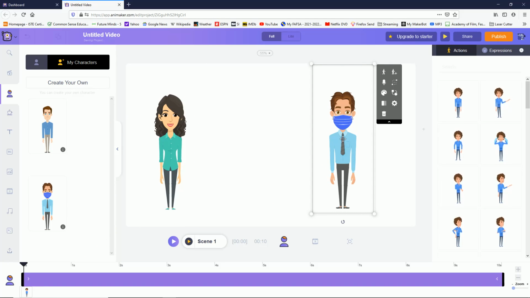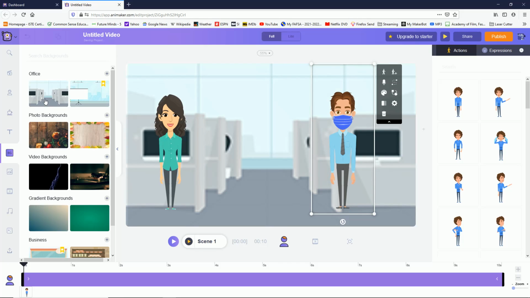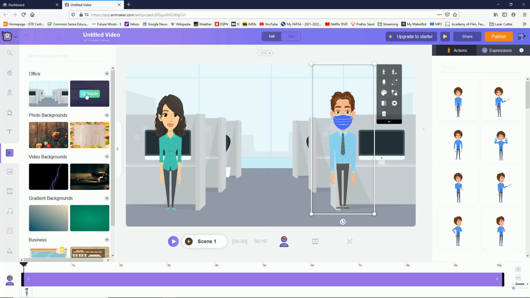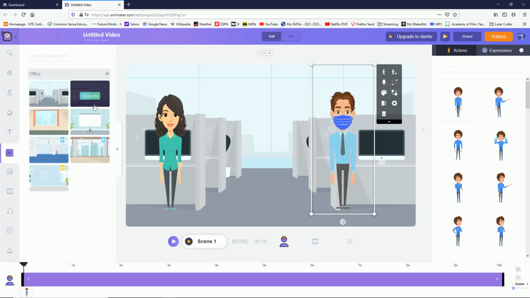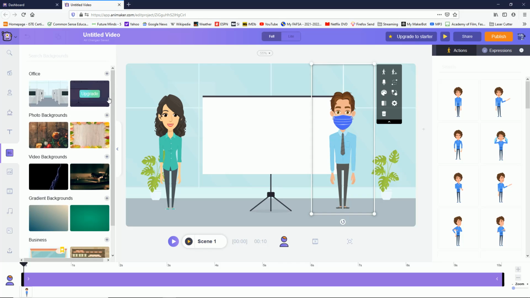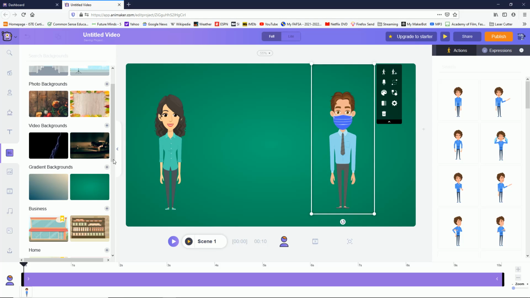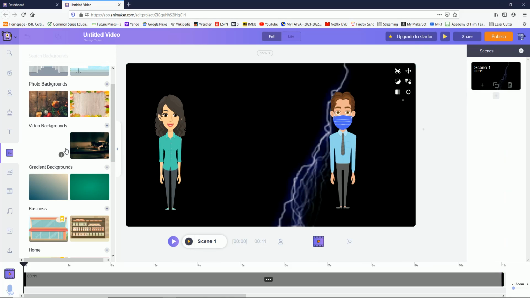The other thing that I want you to look at is over here on the side, which is backgrounds. Again, same kind of deal. I can just drop a background in by clicking it, but notice that some are only in the premium version. There are also these little plus buttons I can click on to find more backgrounds in a similar category. If I don't want to be in the office, I can click on the X, and I can scroll down here and find some different things that I can work with. It's entirely up to you what you want your background to look like.